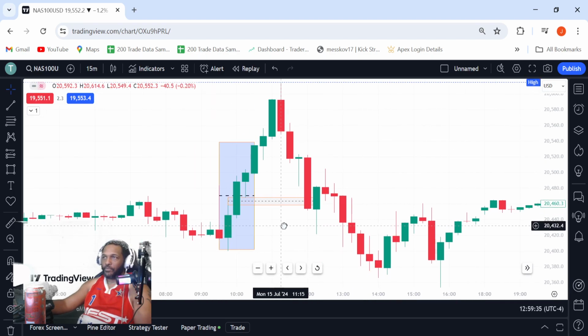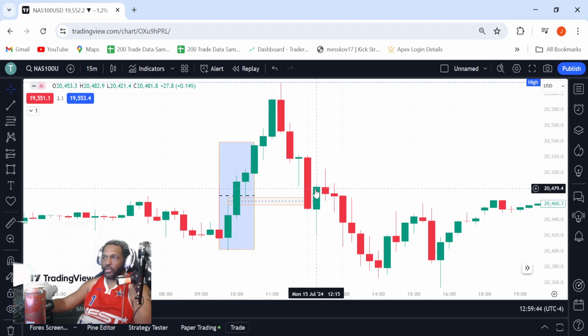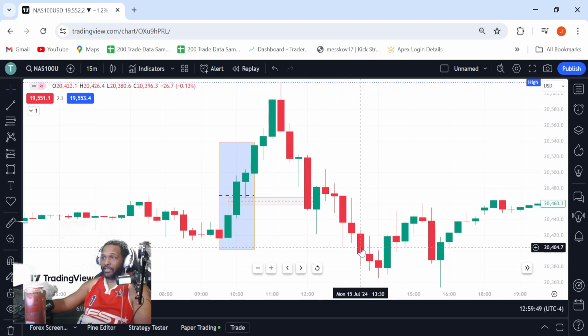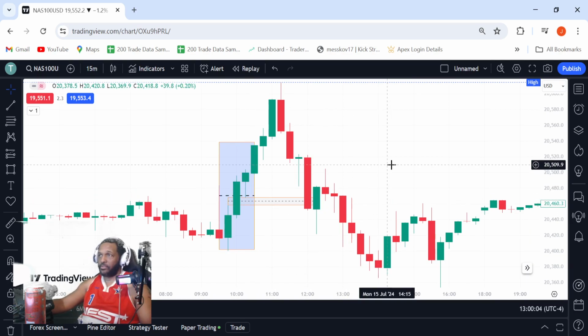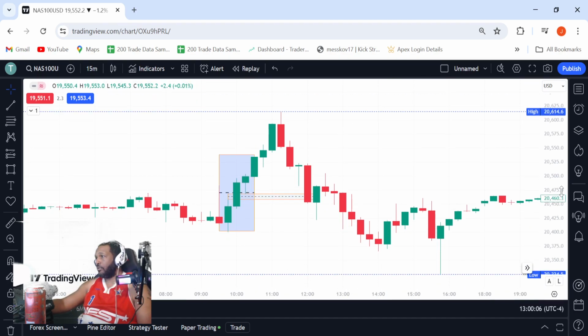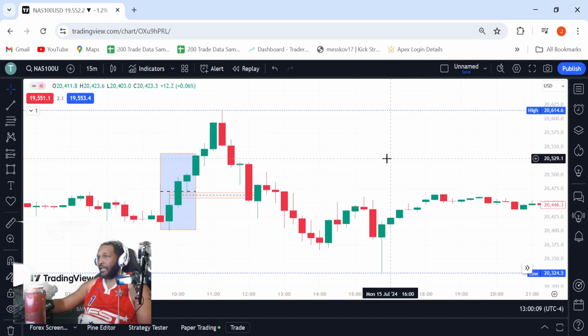So in this instance, I'm trying to keep my head out of the way. I know I'm moving this over. But in this instance, we do see it runs through, it closes below. Again, this bullish candle closes about halfway up. And then essentially by the afternoon, the 1:30 candle basically closes below this initial balance. Whenever you have your initial balance, and I feel confident enough telling you this because I'm pretty sure that's how I haven't followed NAS this week.